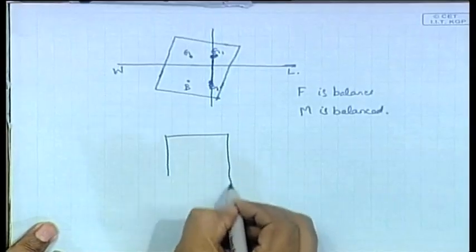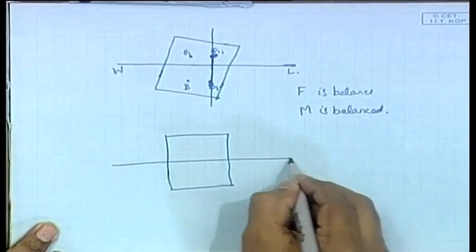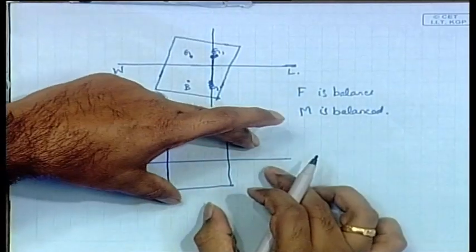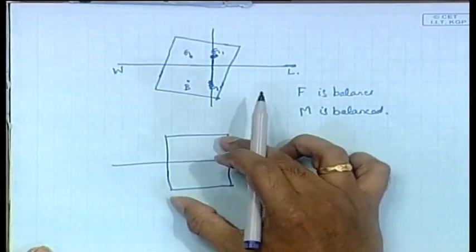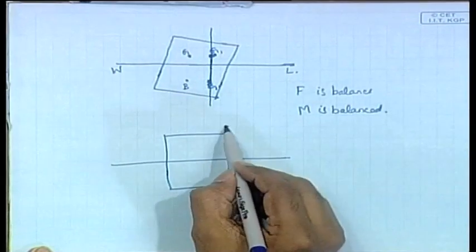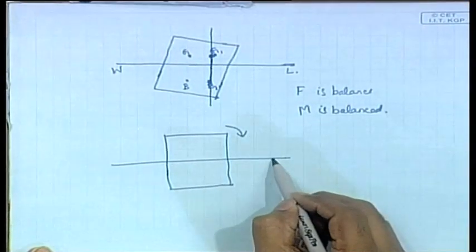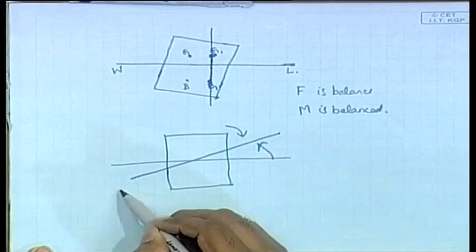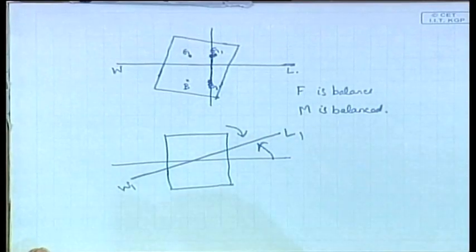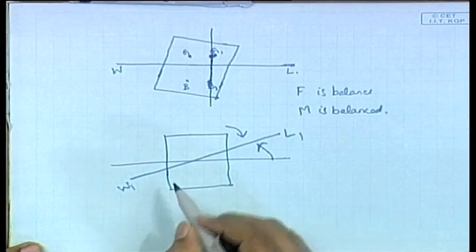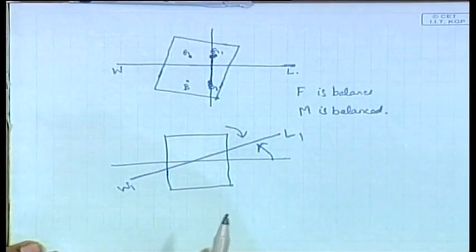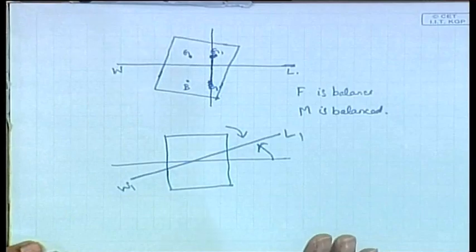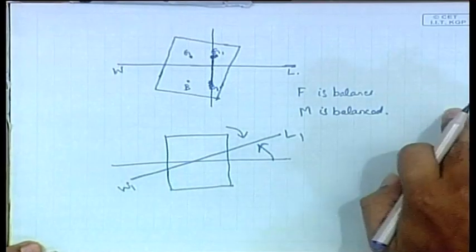An easier way to do this is, instead of tilting the body like this in the drawing, you say that the water line is tilted like this. Actually the body has tilted in this direction, but instead of doing that, we assume that the water line has tilted like this, and I draw it like this, W1 L1. This concept you have to remember. Because you will see the water lines in different directions, you have to know that when a water line is drawn like this, it means that the body is tilted in the opposite direction.